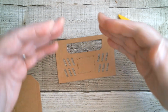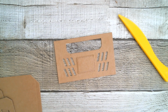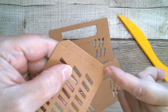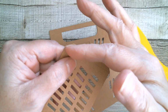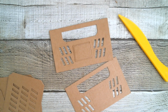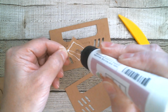They make the crate and then they stand it on its side, and then they put decorations in there. Now if you did this and cut this twice, it would be seriously solid, and then all you'd have to do is cut the ends off on your sides on one of them, because that would be too thick if you doubled it up to fold over. So if you cut one of those off and stuck another one on and used the other one to glue it, you'd have a really solid crate which you could build a little scene inside, and that would look really cute.